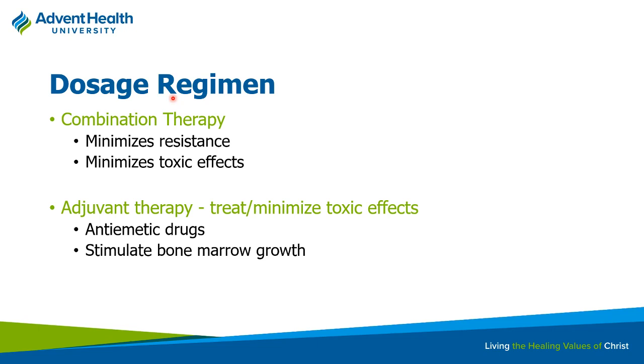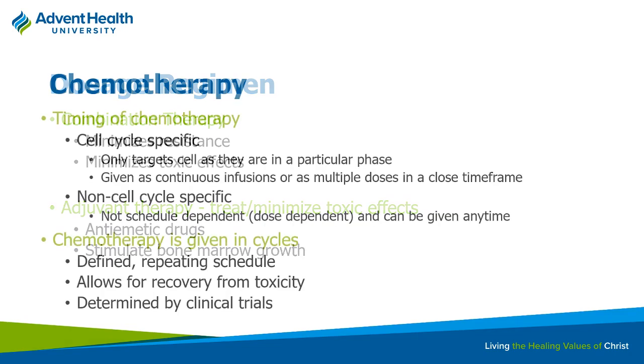Even things like drugs to stimulate bone marrow growth, right? Because we know myelosuppression is going to be one of the most dangerous things these patients will experience. Maybe we can give them things that help stimulate their bone marrow to come back, right? But what if it was a leukemia that they had? Maybe it's not a great idea because those could be cancer cells you're stimulating as well. So we'll look at some different factors there.